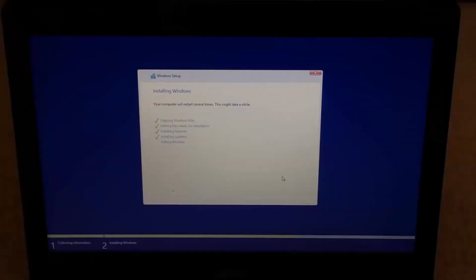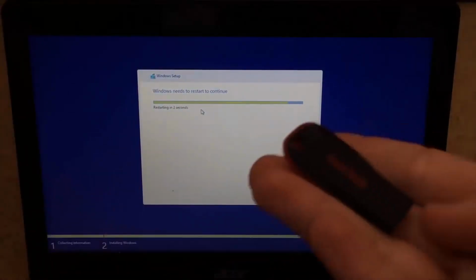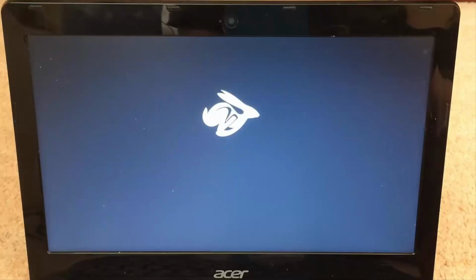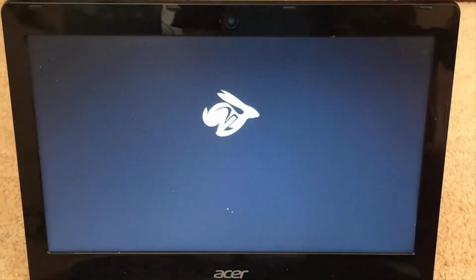Right, so all of them are finished and we just need to wait, and it's going to restart in 10 seconds. So what you want to do right now is unplug your USB. So you want to unplug it, and it should restart, and hopefully it's going to be a Windows logo for you here. I do not know why it's that. Maybe because I didn't buy it.